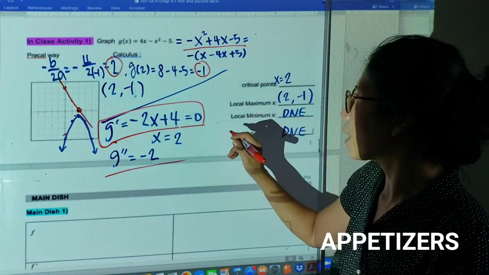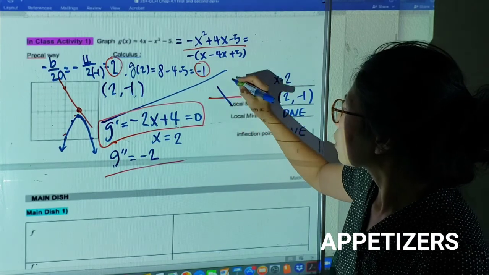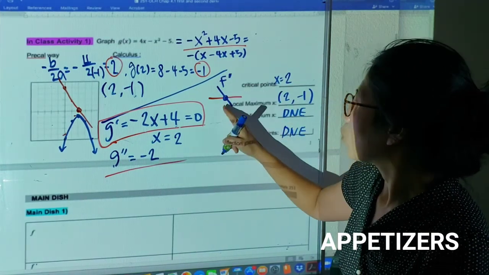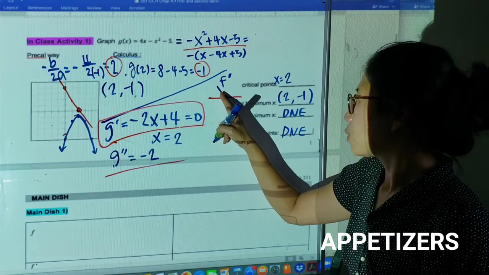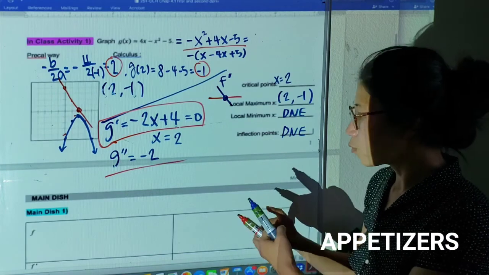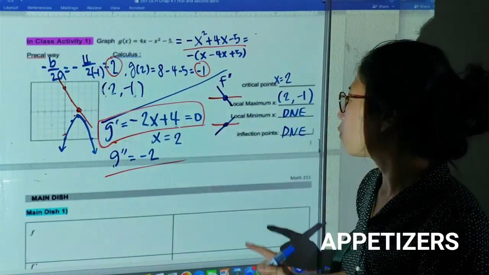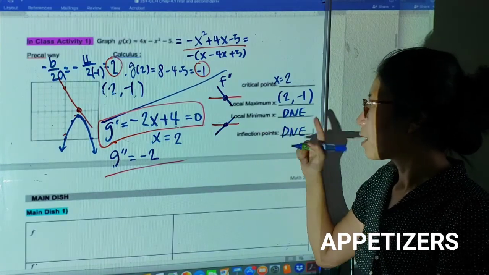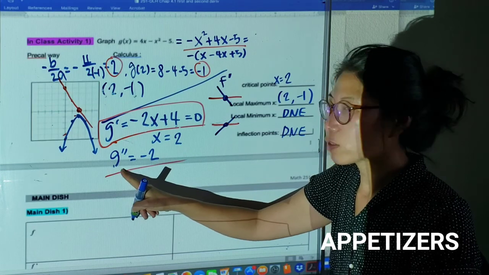You have to show that y has a local maximum. In this case, my first derivative graph shows this. In order to be a local maximum, it has to be an increasing and decreasing graph. And you see this shape. And then a local minimum will be this shape, which you don't see in here, therefore we don't have a local minimum. And then how do we find an inflection point, which means the second derivative has to be equal to 0.